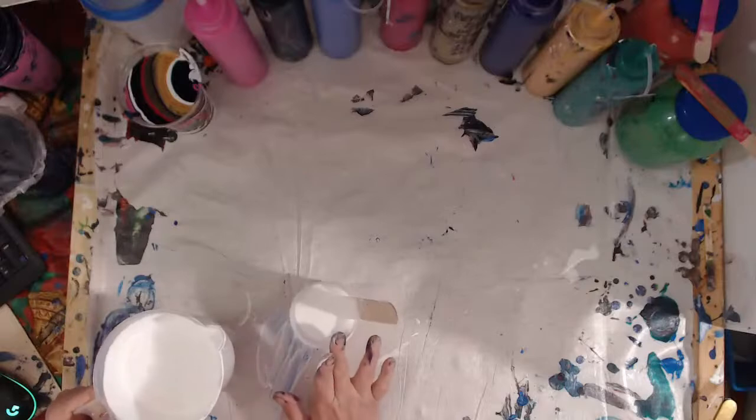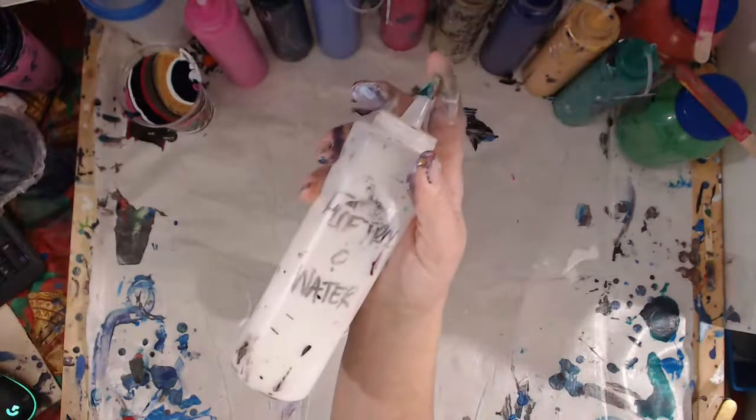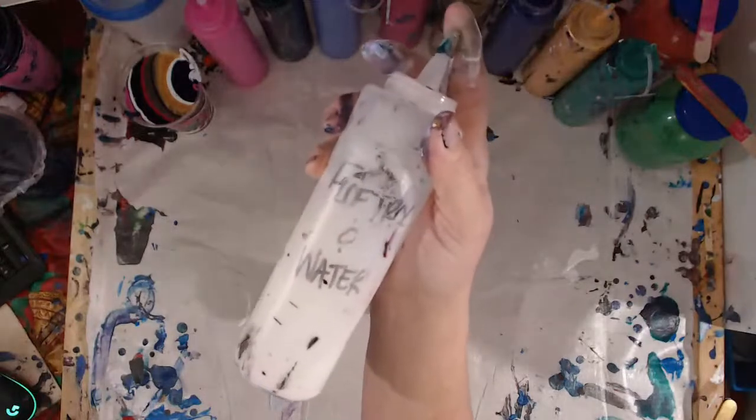Okay, there's some kind of drippy going on right there. That's okay, because that's going to be in the background. Let's clean up the drippies. And then we'll put press and seal on this after the live. But for now, we're going to move this over to the back table. And I'm going to grab my Floetrol and water. It's 50% Floetrol, 50% distilled water. And then I shake it up.